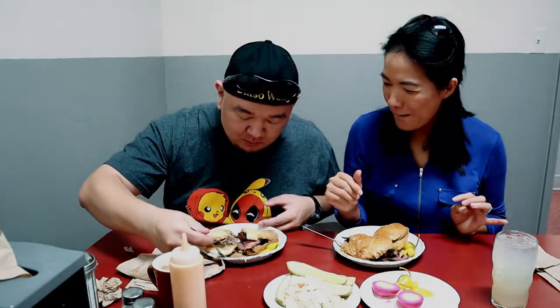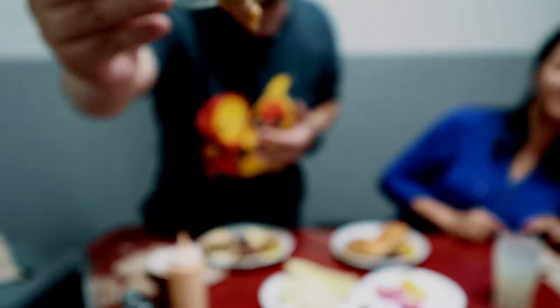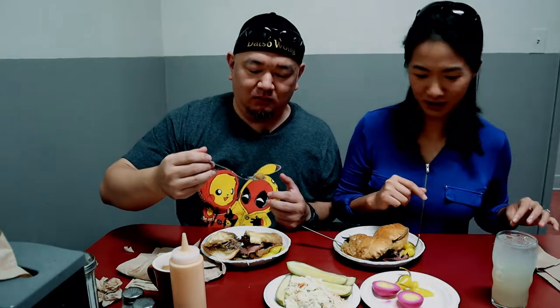I like the pastrami meat. The beef dip is pretty good too, but I still prefer the pastrami because I like pastrami anyway, so I'm kind of biased. The bread, for me, I think it's too soft. I still want to taste my bread and not slurp my bread. That's almost what you call like grandma's baby food — that's the bread all soaked up. What your grandparents can only eat without dentures.